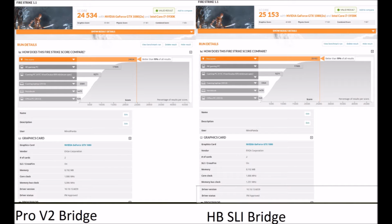So on the left, with the regular Firestrike, we got a graphics score of 39,484, and then on the right side, the high bandwidth, we got a graphics score of 40,608. So just over 1,000 points better with the high bandwidth bridge. And as you can tell, core clocks are the same. I don't know what the deal is with the memory clock. Sometimes it shows, sometimes it doesn't. So, let's see here.